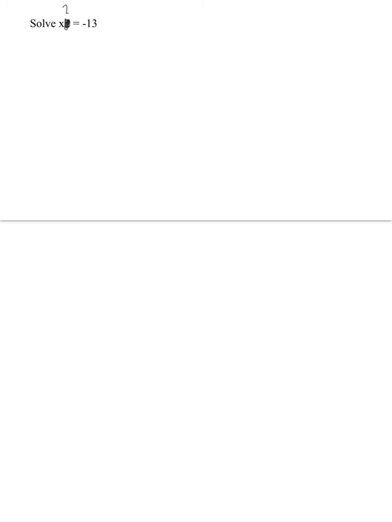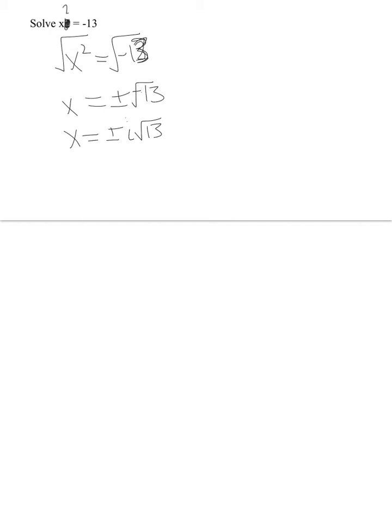And solving for x squared equals -13 here, I could go ahead and take the square root right off the bat. So I'll get x equal to plus or minus the square root of -13. Need to write it in terms of i, plus or minus i square root of 13. This is by property 1. And I can't rationalize that radical anymore, so that's my final answer. I get positive i square root of 13 and negative i square root of 13.